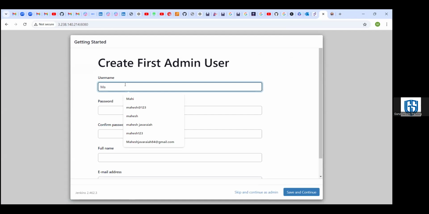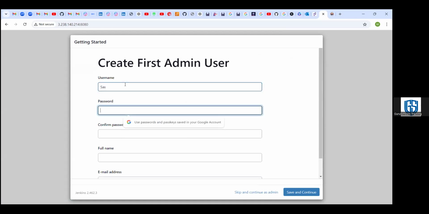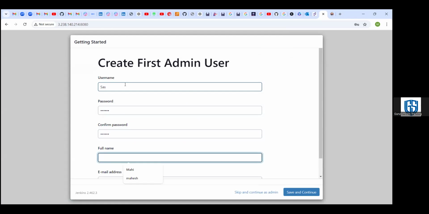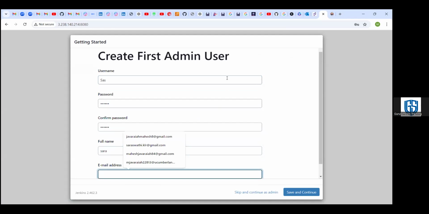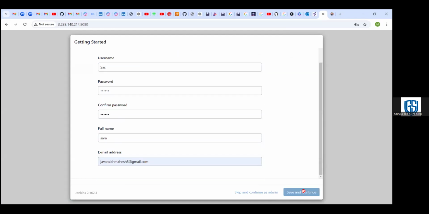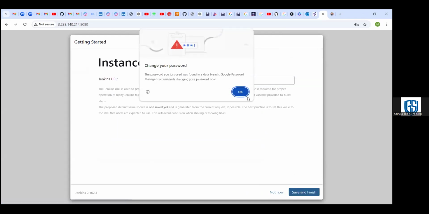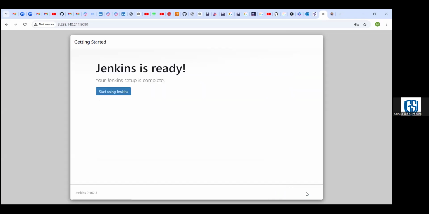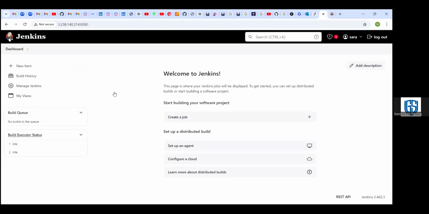Then we need to provide the admin user, password, email, and everything. Save and continue, and our Jenkins will be ready.